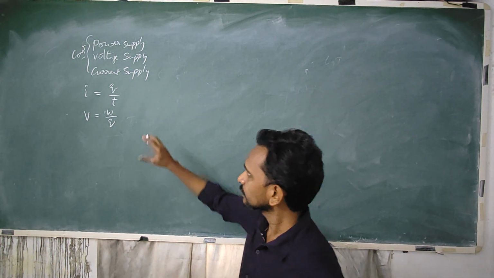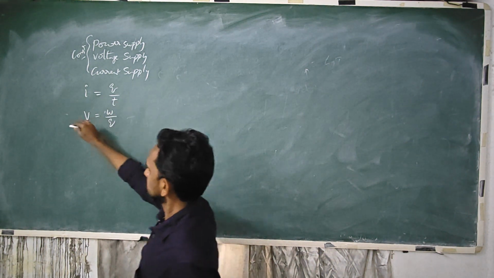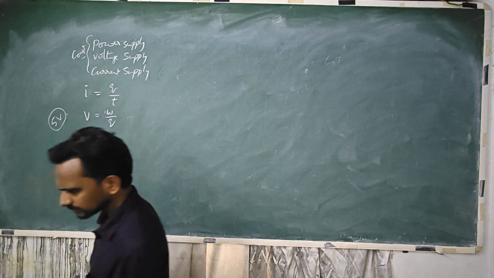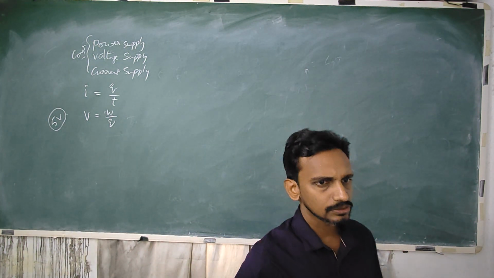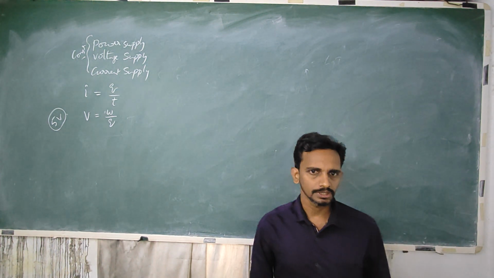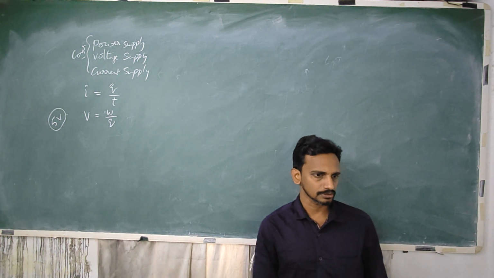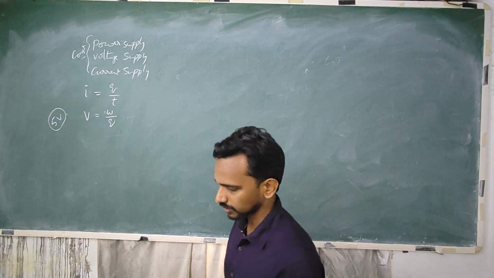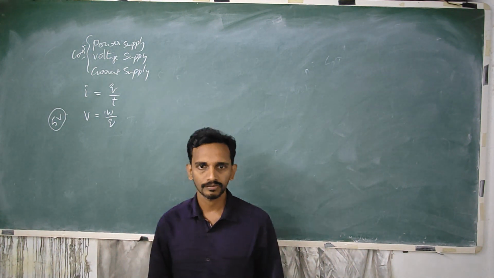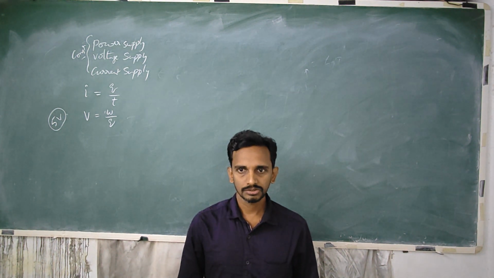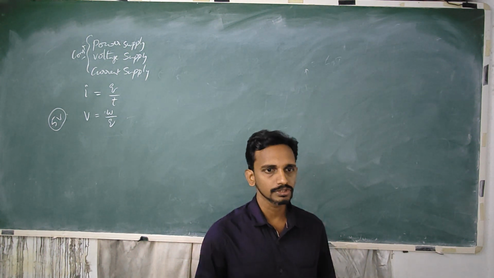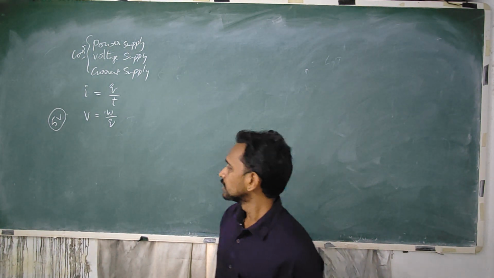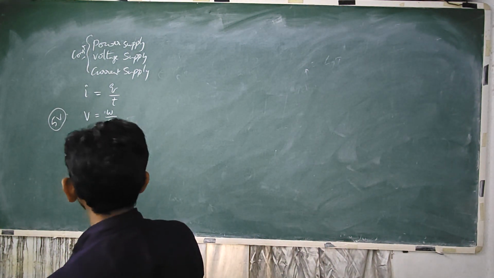So what does a battery do? Suppose you have a 5 volts battery. What does it do? It gives 5 joules of energy to each electron. Otherwise our pen cells, 1.2 volts or 1.5 volts. What is that? It gives 1.5 joules of energy to each electron that enters the battery. Okay, so now what are the limiting factors?